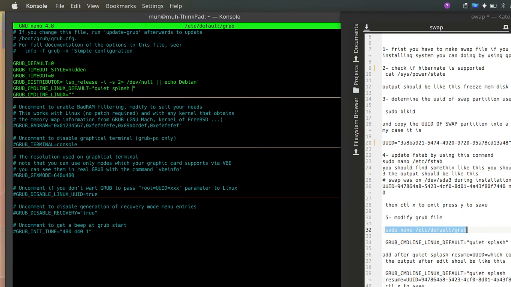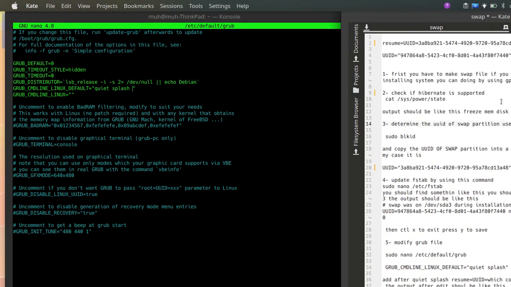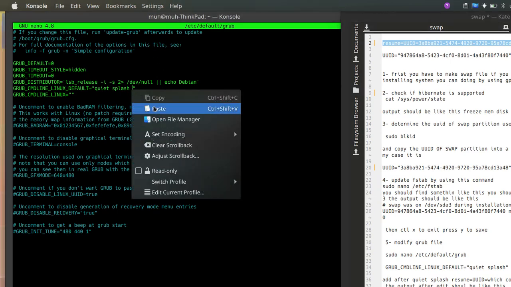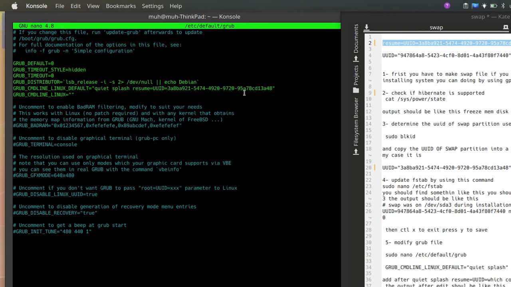We just edit this line, and after quiet splash we put the resume UUID of the swap partition. With this step, we close it and save it. By pasting it, we will finish step number 5. Okay, Ctrl X and close it.